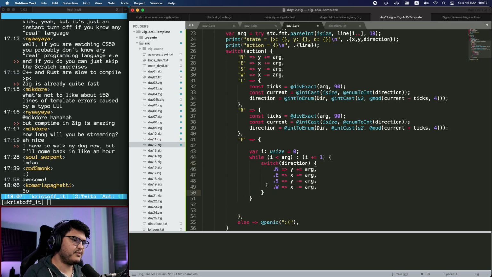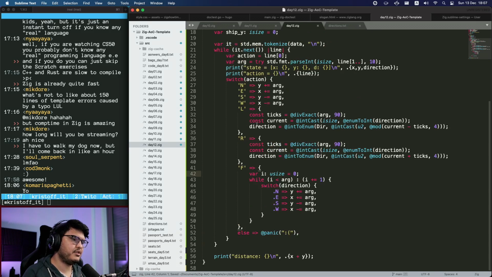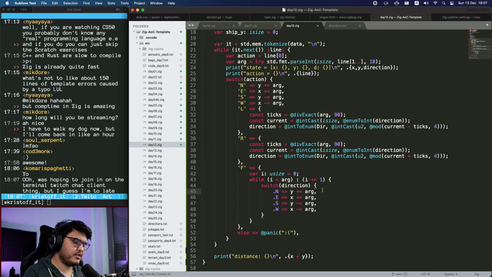So this is meant to be like the shortest, without editing too much. How can we adapt this code to the new semantics? If we get f10, we know that we need to add the vector 10 times. While we could do the switch once, since it's always the same direction that we're going to go, doesn't matter. But what we are going to do is change ship's y, and we add to it y.